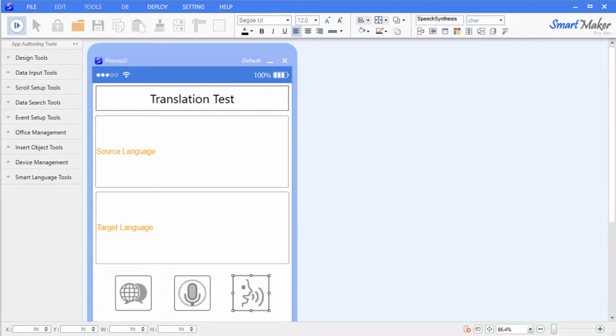Then, go to Run mode, enter the text to output in target language field. Hagamos una aplicación multilingüe. Then press the speech synthesis atom. You can confirm that the sentence entered in the target language field is synthesized as speech. For reference, the sound file resource required to use speech synthesis atom on PC is automatically downloaded and installed from SmartMaker solution. So far, we've implemented functions that can recognize, translate, and produce speech using the basic features of speech recognition, translation, and speech synthesis atoms.